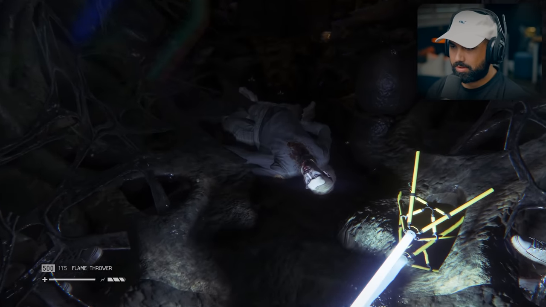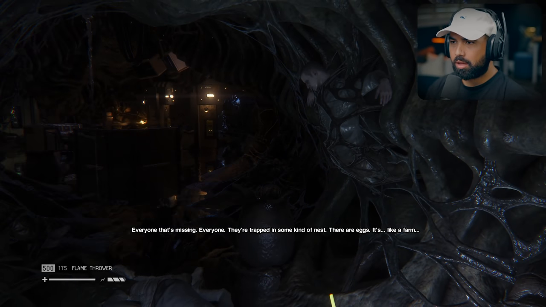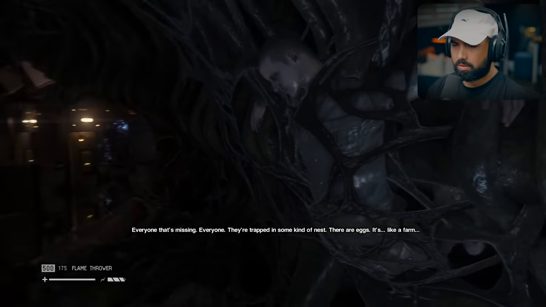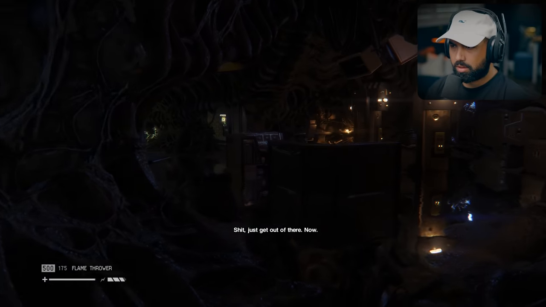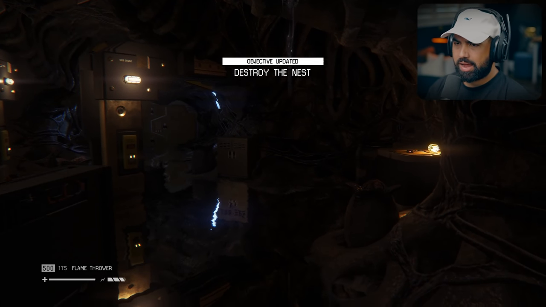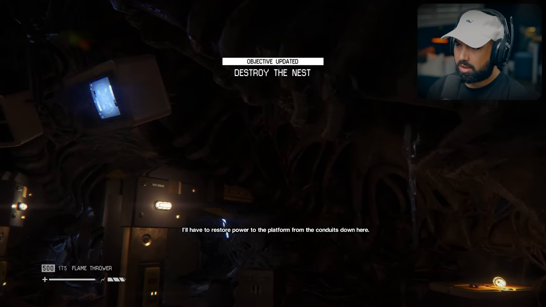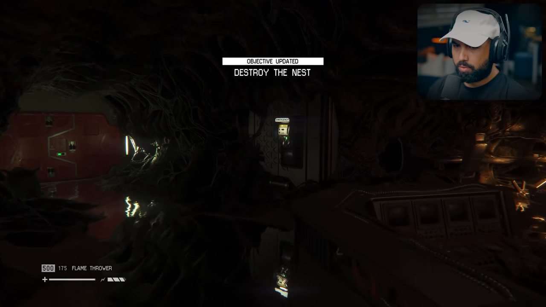Ricardo, they're all here. Huh? Everyone that's missing. Everyone. They're trapped in some kind of nest. There are eggs. It's like a farm. Shit. Just get out of there. Now. Nah. I'll have to restore power to the platform from the conduits down here.